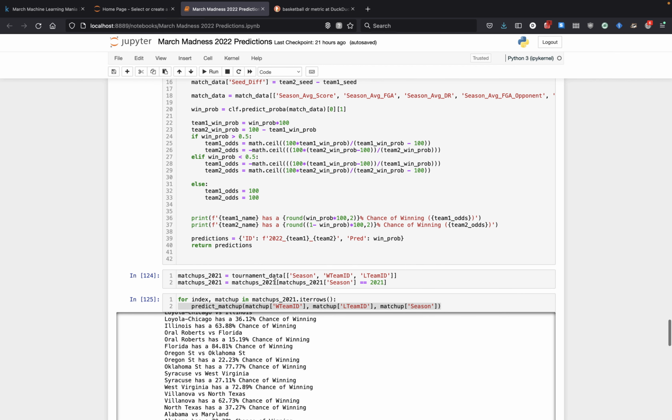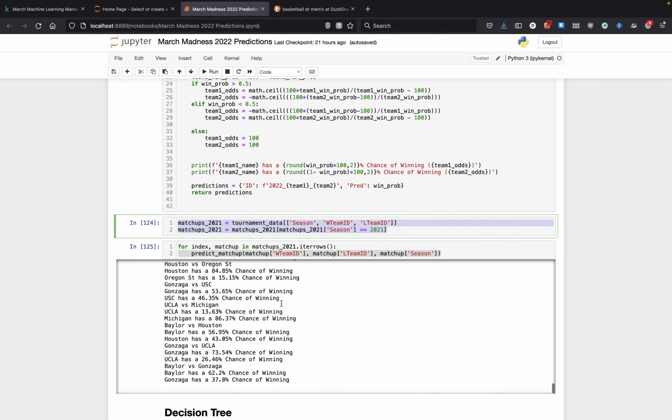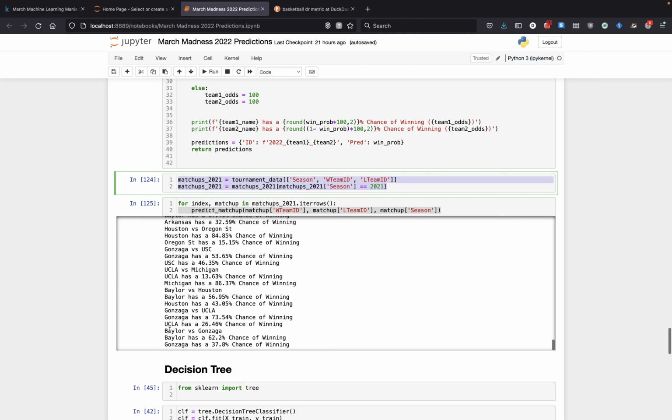So to kind of test this out, I went and I ran it on every matchup of the 2021 tournament. And long story short, scroll the whole way down here, it got to the final matchup here with Baylor versus Gonzaga, and it correctly predicted Baylor to win. So that's a good sign here.